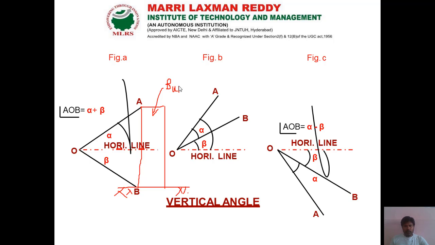Here I have to calculate the vertical angle with respect to the top and the bottom point of the building. First I have to place my instrument at station point O, and I have to do all the temporary adjustments such as setting up, leveling up and elimination of parallax. Meanwhile, my instrument's optical center should be oriented with my station point O, so my setting up and centering process should be done accordingly.